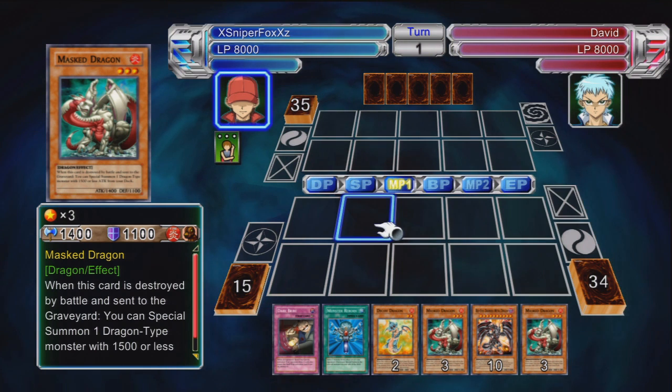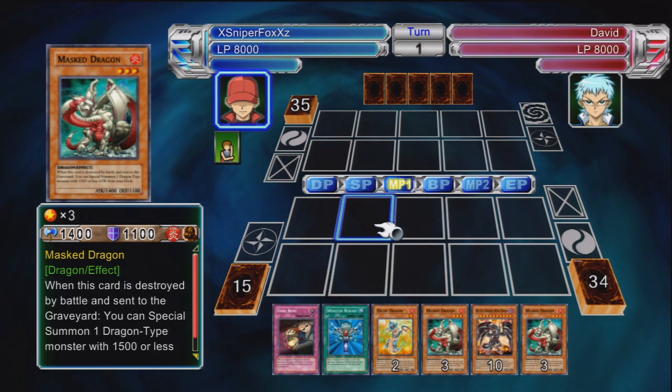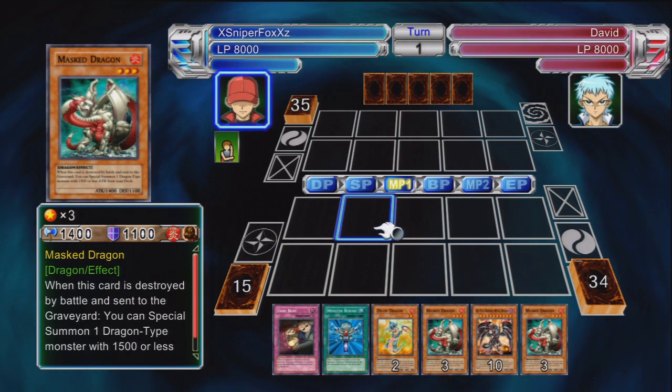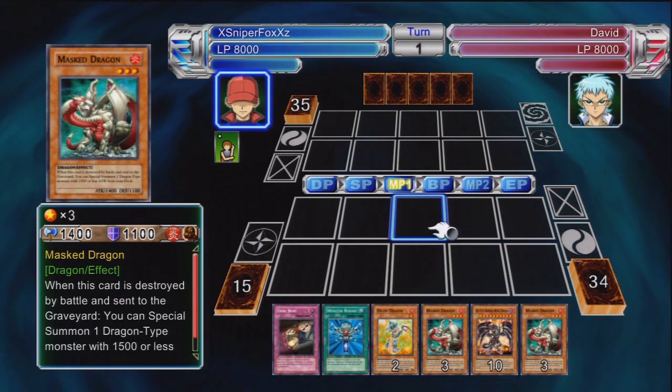Standby phase, however, that's a different story. It sounds like you just stand by and that's it. No, standby phase is different. There's a couple cards that you can activate during the standby phase. I'll probably talk about that later. Let's talk about main phase 1.